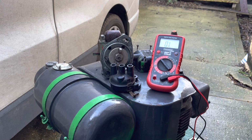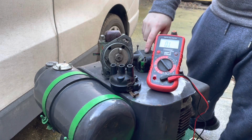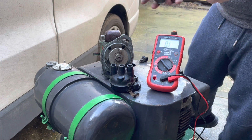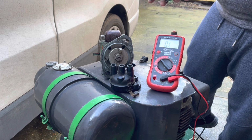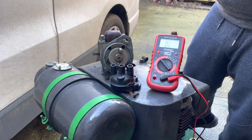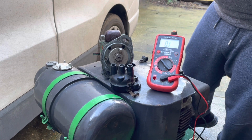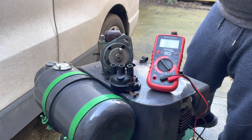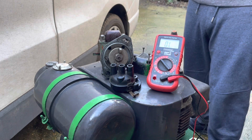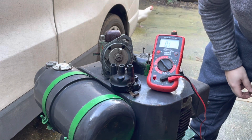Okay, we've managed to remove the magneto from the engine without too much hassle, and we just removed the top cover. These top covers on these YKA magnetos have a little brass pickup here, and they can often be bent out of shape, or like this one, have a little bit of corrosion on them. Because it's an impulse mag, it will still jump that spark. It'll jump it from the pickup where it should pick up to further up the pickup, but eventually that'll cause burning, charring, and then it'll stop working. But that will prevent us from getting a reading to the coil with our multimeter.